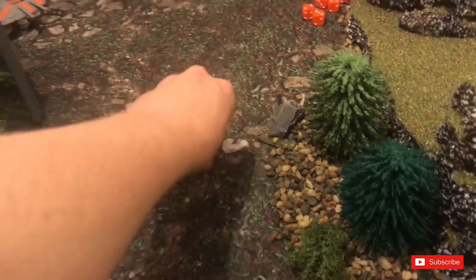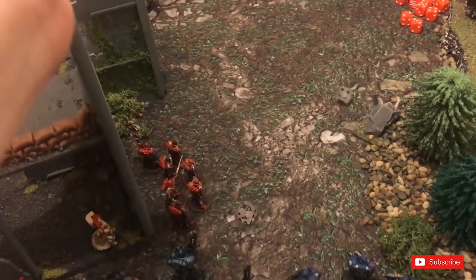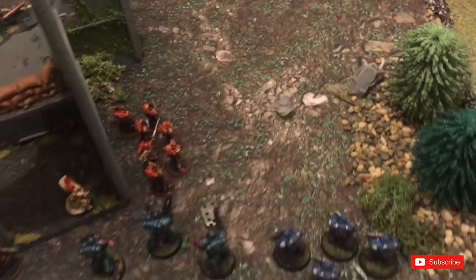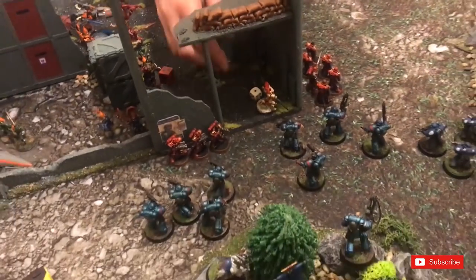He does get to shoot before he dies. So, I'll fire at the Banshee. 2 shots. Reroll ones. Sorry, cocked. 2 hits. Oh, Christ. Taking stuff everywhere. And then 3 to wound. 2 wounds on the Banshee. And she goes down.